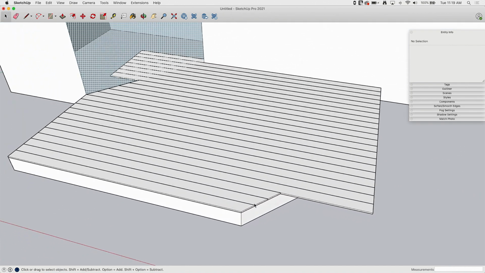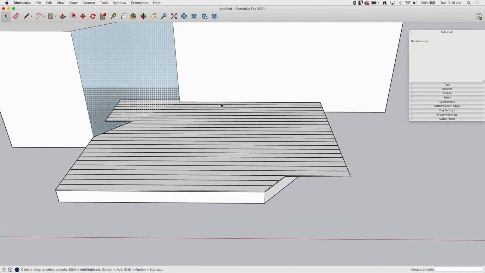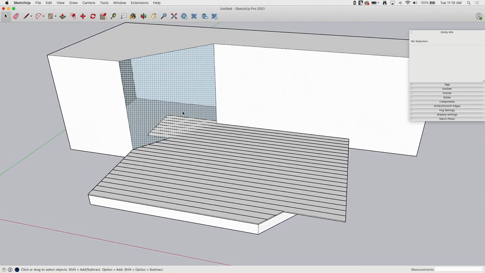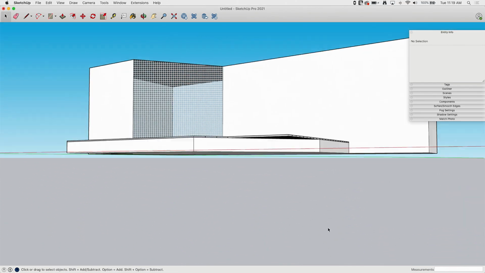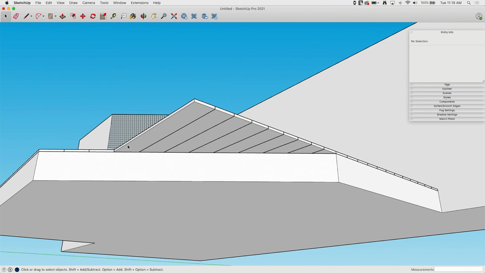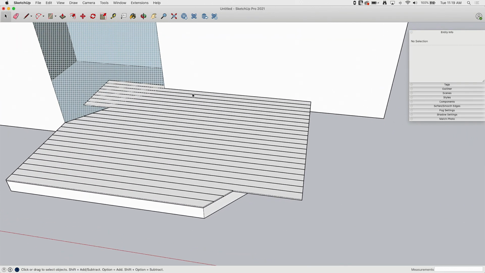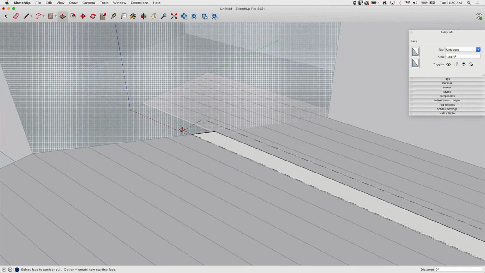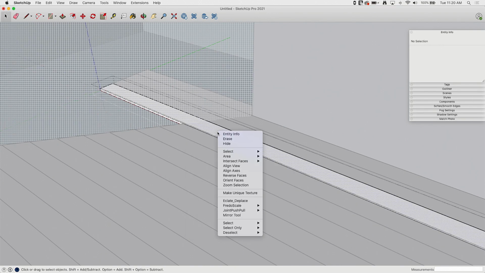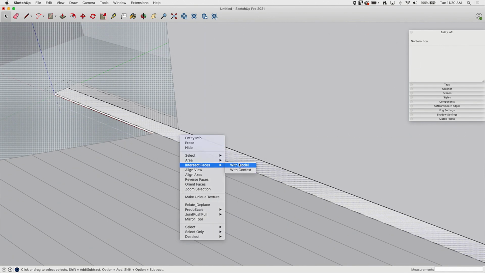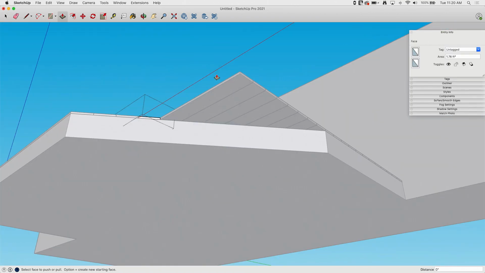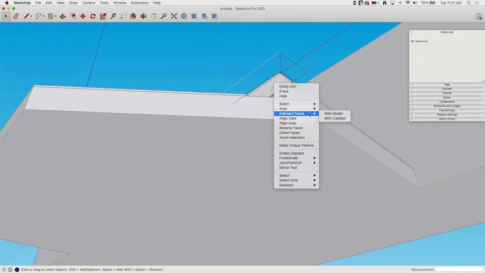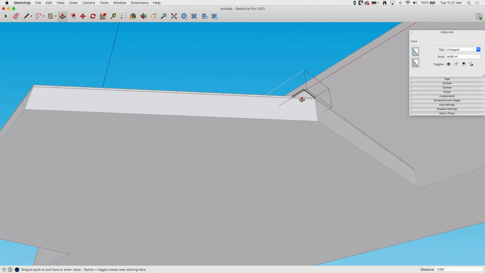So a lot of times when people start thinking about intersect, they think geometry has to fully cross through each other to intersect, but it's not necessarily the case. You can intersect with hidden geometry. You can intersect with geometry that butts up against a face and doesn't fully cross through. So using a step like this, it's still a semi-manual process. You would probably be better off to model a cutter and use solid tools to just trim, trim, trim, trim, trim. But if there's a reason you can't, so if you do have geometry that's loose like this, it's not painful. It's a couple extra clicks, but it's fairly easy to go ahead and clean that up.